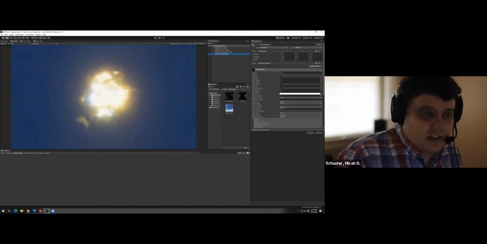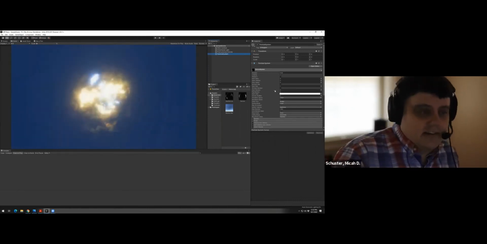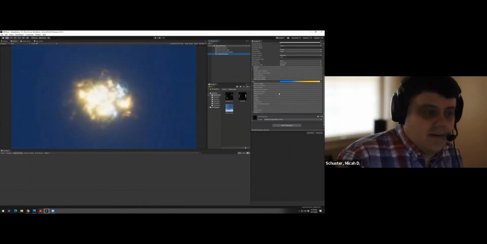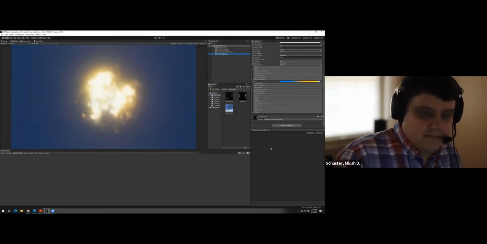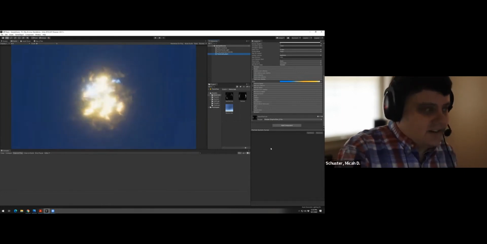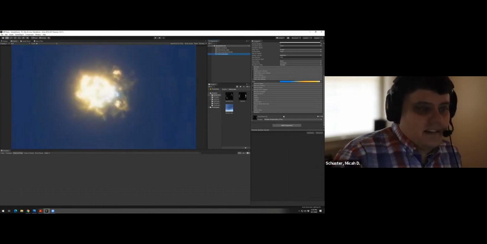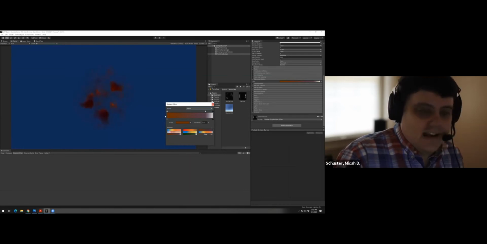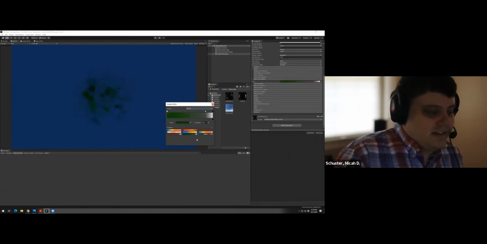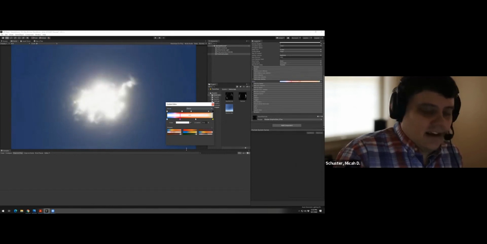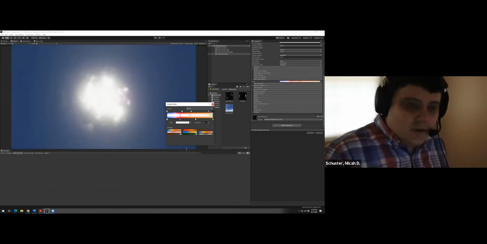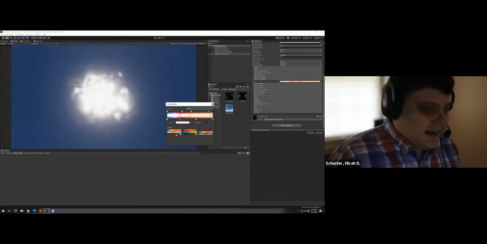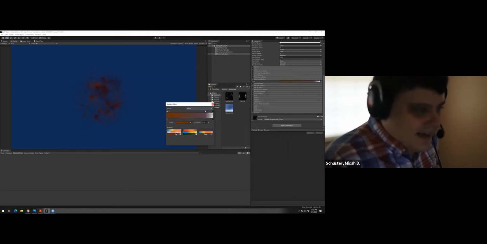And really, it's just a standard particle system. It's the same type of particle system we saw last time. All I use is emission, shape, color over lifetime, size over lifetime, rotation over lifetime. That's it. Those are some of the features that we saw last time as well. Things like color over lifetime can really change the look of this particle system. So there's some really cool stuff you can do with very simple particle systems. Again, there's only 25 particles, but it looks a lot more complex than it actually is.